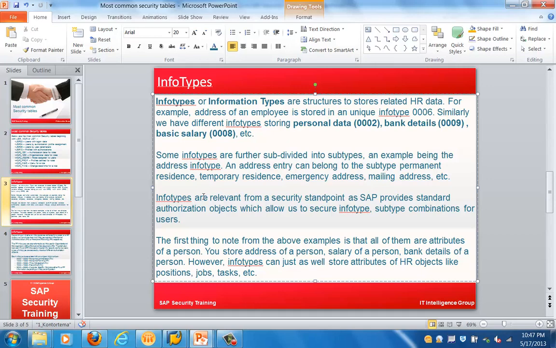The first thing to note from the above example is that all of them are attributes of a person. You store attributes of a person, that is the salary of a person, the bank details of a person. However, an info type can just as well store information about other HR data as well. That is the data about the position of a person, the job details of a person, the tasks that need to be performed by a person.